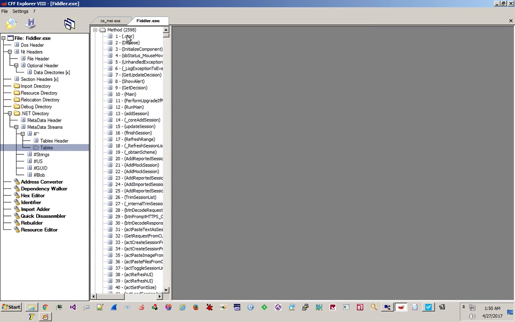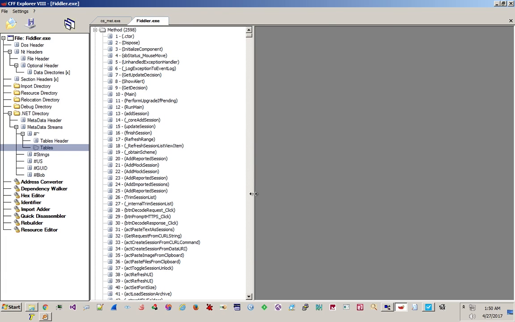So for example, this is the Fiddler assembly code. I mean the methods. As you can see, it's add imported sessions, add reported session, trim session list. So I see really human readable function names in Fiddler. By the way, Fiddler is written in .NET. I knew that before. That's why I quickly jumped to that. But I can easily take a look here.